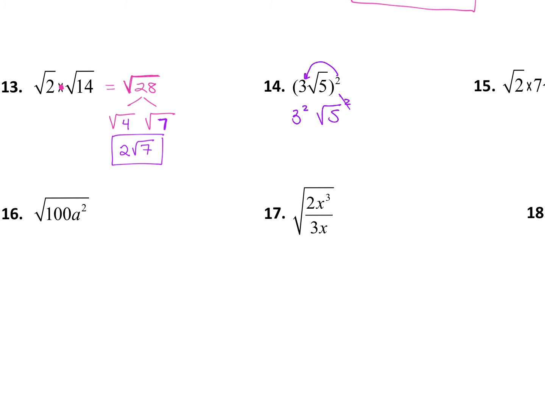Because you're essentially saying these two parts cancel each other out. The square root and the squaring just are inverse operations. They cancel. So you have 3 squared is 9 times 5. If you want to think of this, the square root of 5 squared as the square root of 25, you could, right? Which is 5. That's another way to look at it. But it would be 9 times 5 or 45. So your radicals go away completely with that. Questions on that?